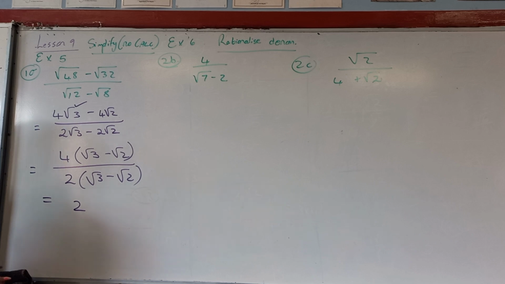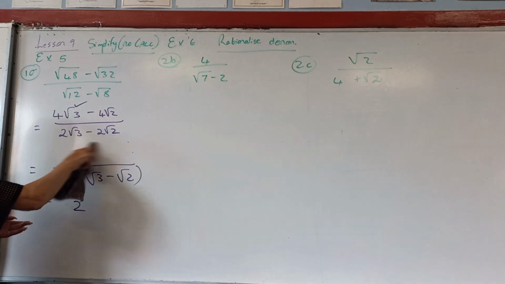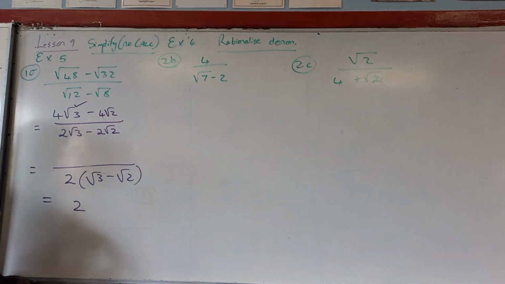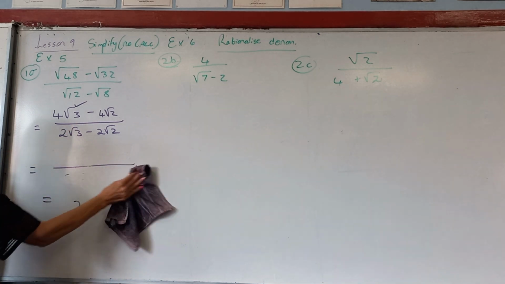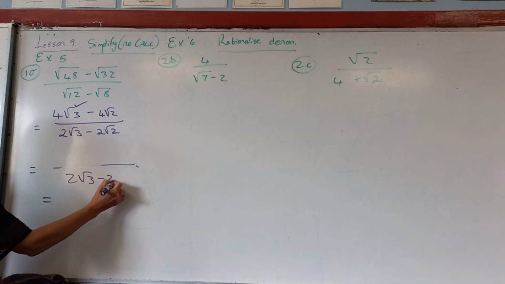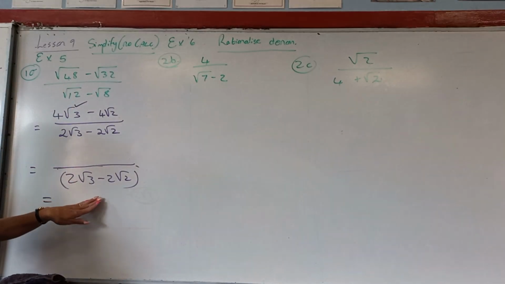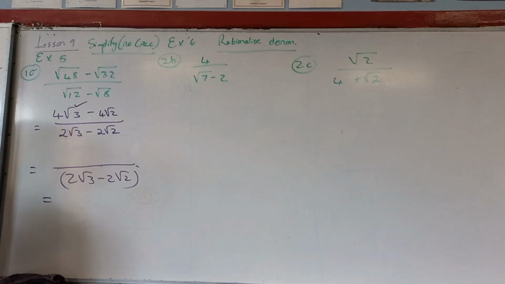twice. Is there another way you could have done it? Yes. How? I did it by taking out a common 2 on the numerator. Good, that's what I'm looking for. At the top, if your purpose was, listen, this stuff must cancel out. If your purpose was that, and you left the bottom as 2 root 3 minus 2 root 2, and decided, well, at the top I can make it look like this one by just taking out a common factor.